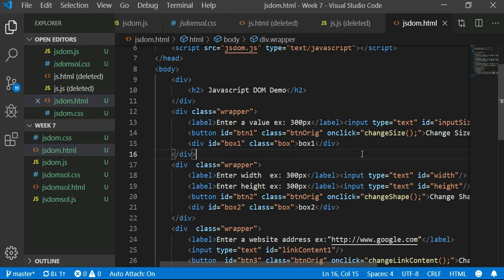So you click on a button, something happens. You move the mouse over a button, something happens. You change text inside an input box, something happens. Those are events, and there are a lot of predefined events, and there is a reference to it in your W3Schools if you look up events. Right now, when you do this, we are saying that on click of this button, this function will be called.